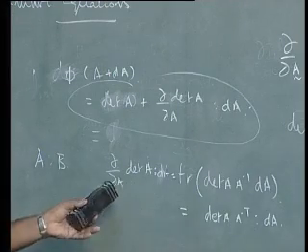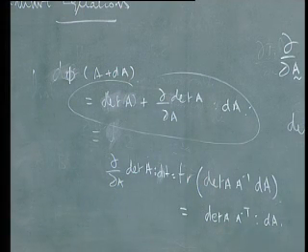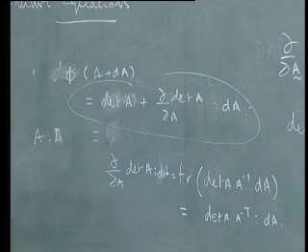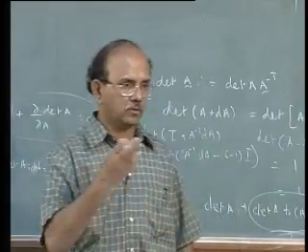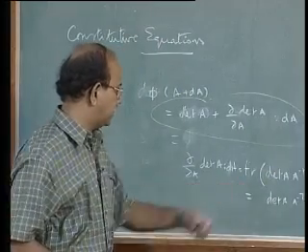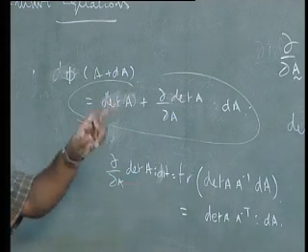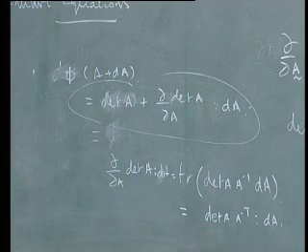And so comparing the left hand side and the right hand side is very simple. If you have any difficulties, it's quite straightforward. You can write it in indicial notation, A_ij B_ji, or A_ij B_ij. Then you can look at the trace of this, and you will see that they are the same. So comparing the left hand side and the right hand side, you will see that dou by dou A of the determinant of A, which we are interested in, is the determinant of A times A inverse transpose. That's the expression we have been looking at.